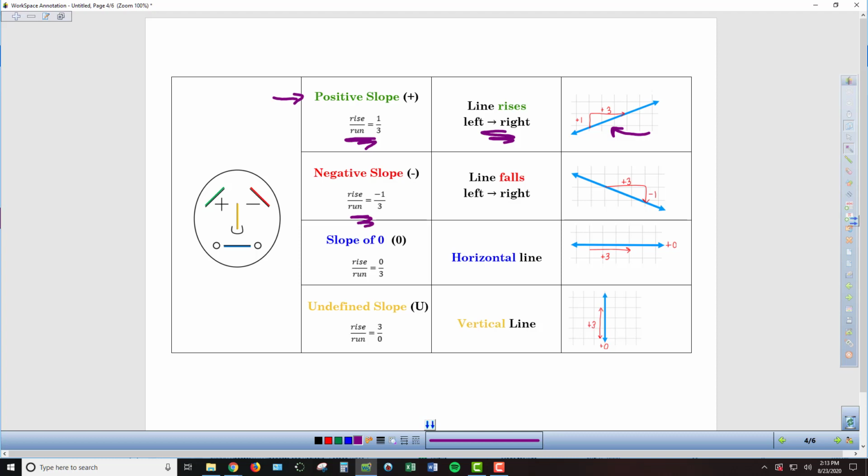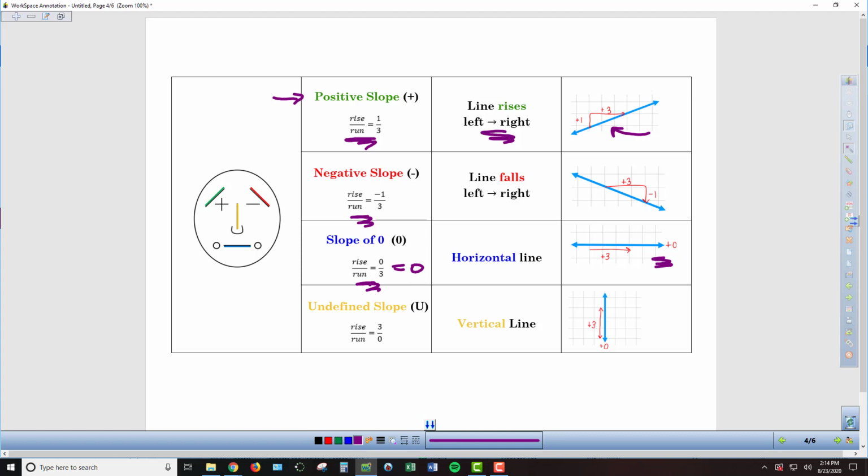The mouth in this diagram here is our slope of 0 with the dimples on either side to remind us of that. And so we've got a rise of 0. We have no vertical movement, but we've got a horizontal run of 3 or however far we want to go. It doesn't matter. If we have 0 in the numerator divided by anything, our answer is going to be 0. So that's why we end up with a slope of 0. So we have the horizontal line.